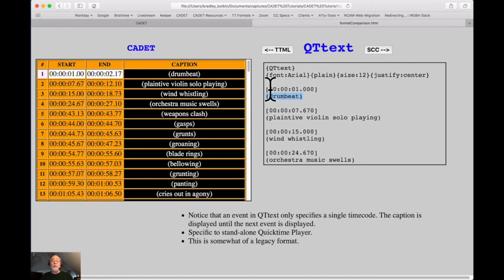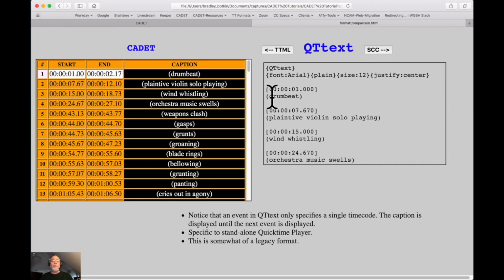Notice in the QT text format, there's only a single time code. Why is that? The other formats have a start time and an end time when the caption goes away. But QT text doesn't have that. The syntax of QT text is just time code, caption. If you have the next time code, its caption comes in there.